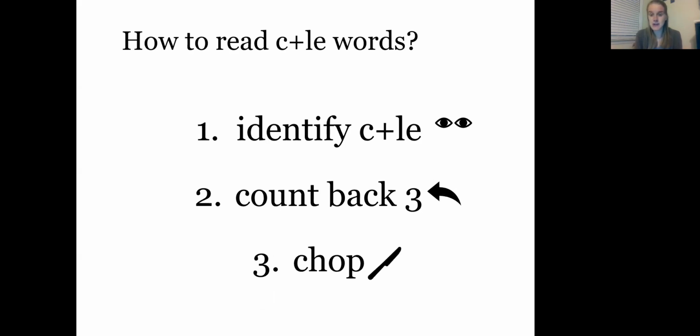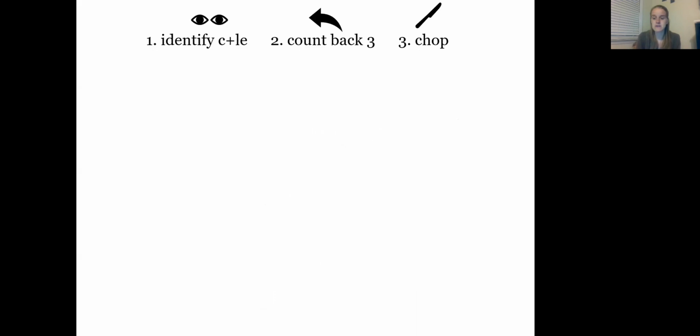So I'm going to demonstrate how we would do that. So with our first word here, I identify that there is a consonant plus a LE. So what do I do? I'm going to count back 3. 1, 2, 3, chop. Awesome, I chopped. Now I can use my knowledge of my syllable types and read this word.